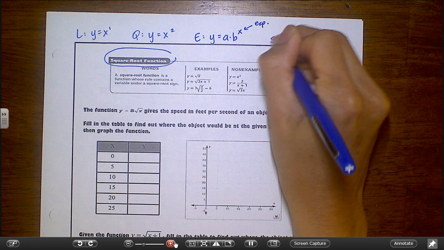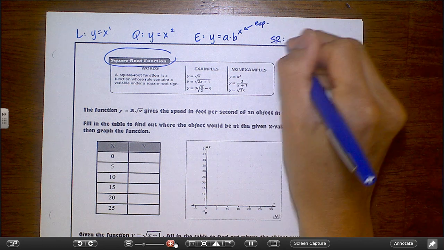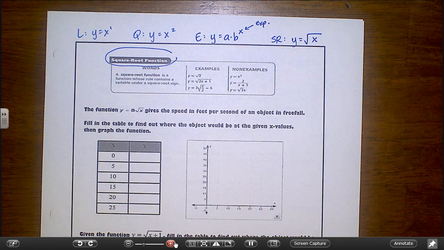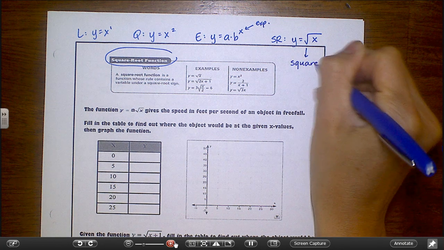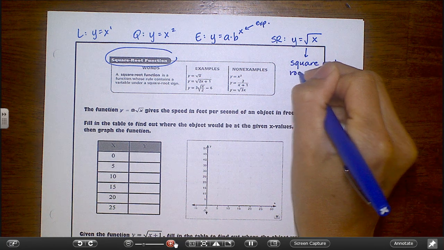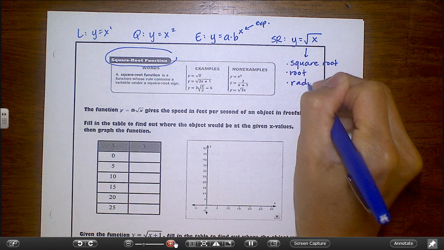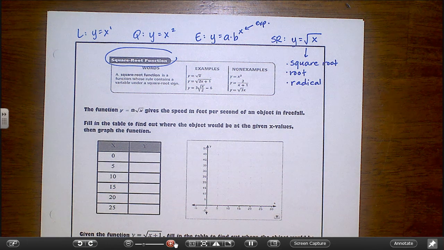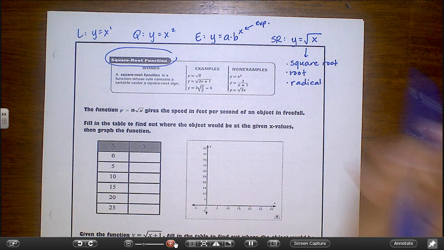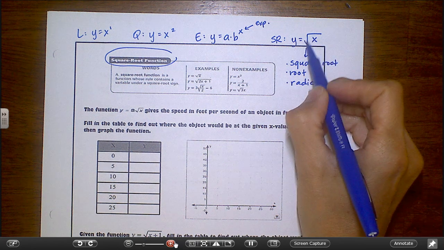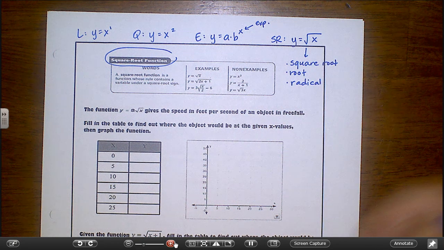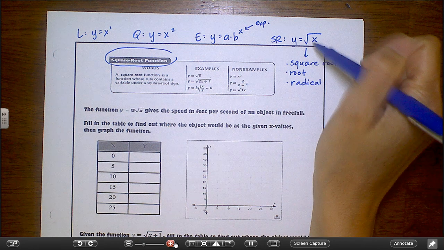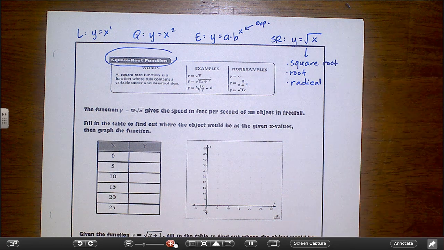And then now, square roots are easy to tell because x is under a square root sign. Sometimes you'll hear me say square root, sometimes you'll just hear me say root, and sometimes you'll hear me say radical. So a radical is essentially like this symbol because the way it is right now, it's just a square root, but it can be a cubed root or a fourth root or a fifth root or a sixth root. And so when we're just talking about it in general terms, we say radical.